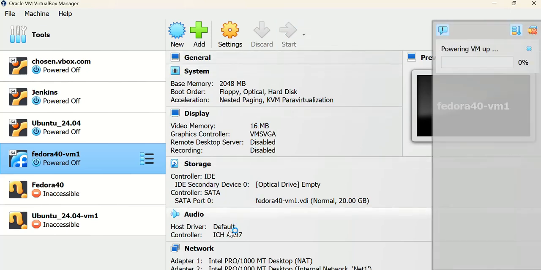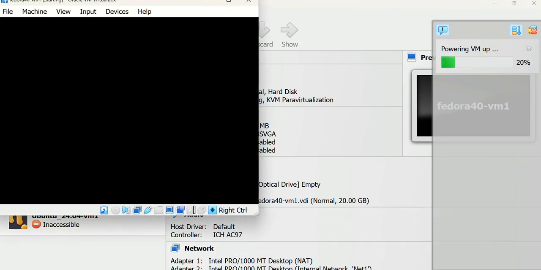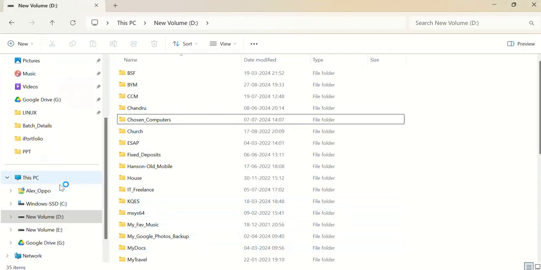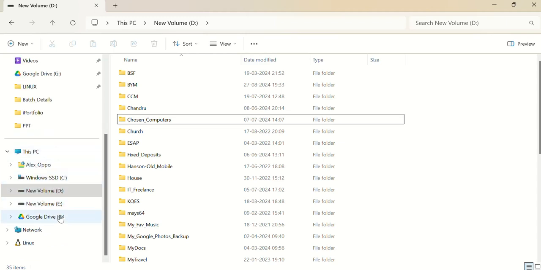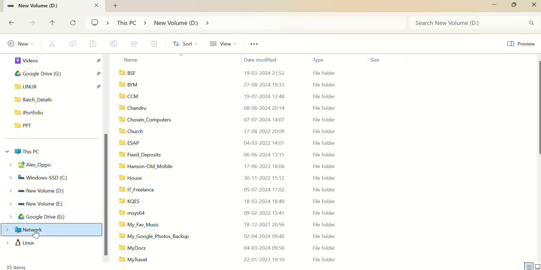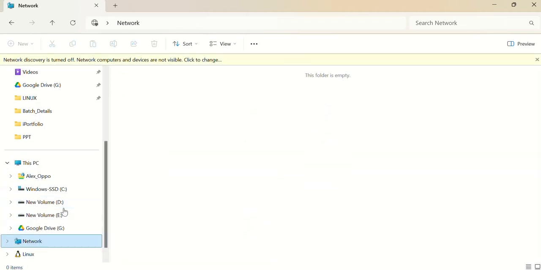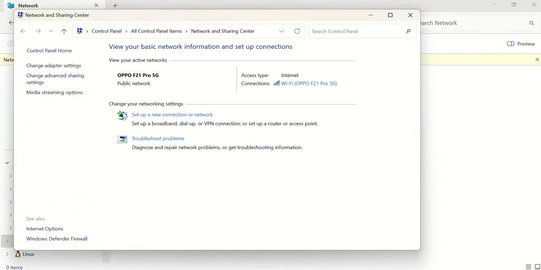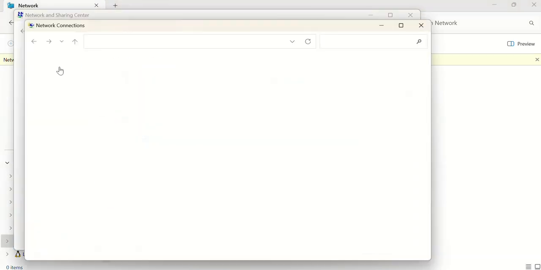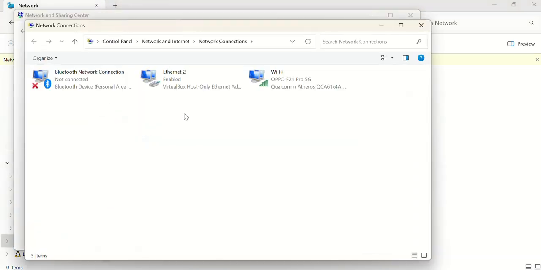In the meanwhile, I can go to my Windows and check my Windows network adapter as well. So go to network, go to the properties, then change adapter settings, and you can see there's a new adapter which got created as VirtualBox Host-Only Ethernet Adapter.